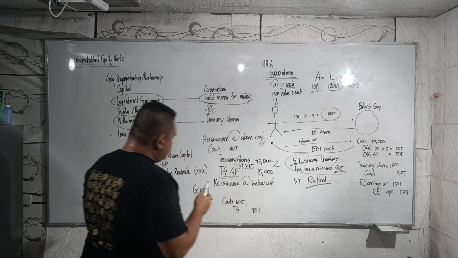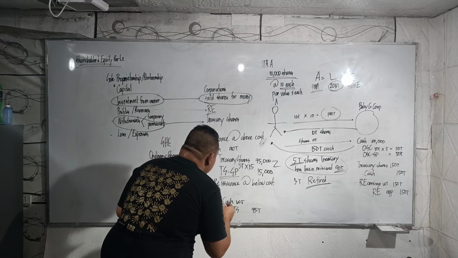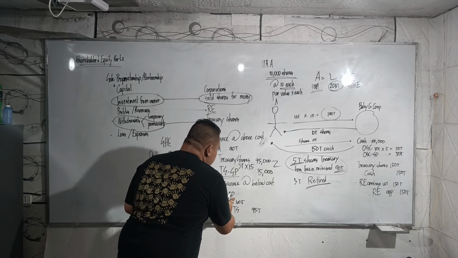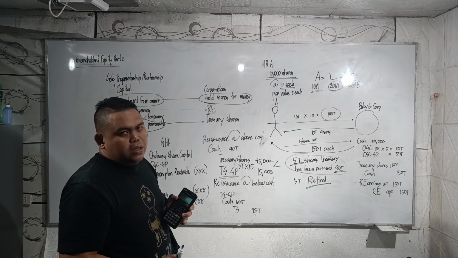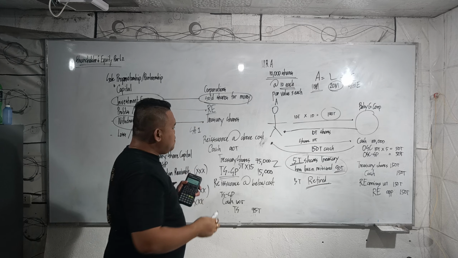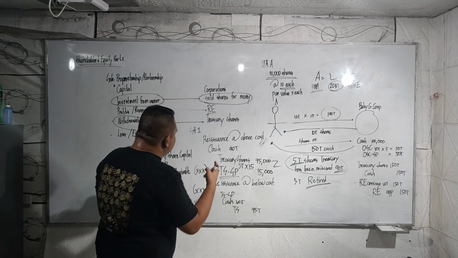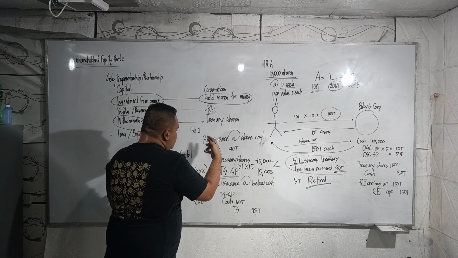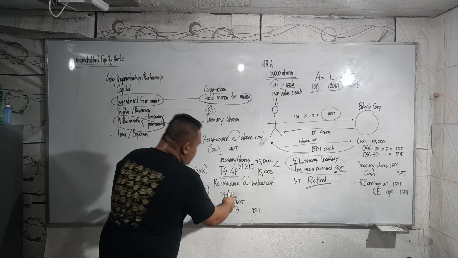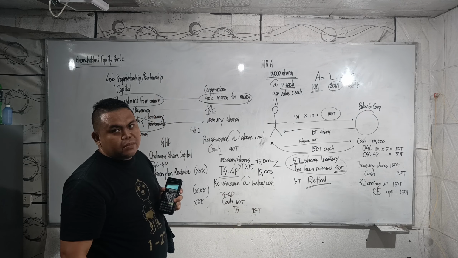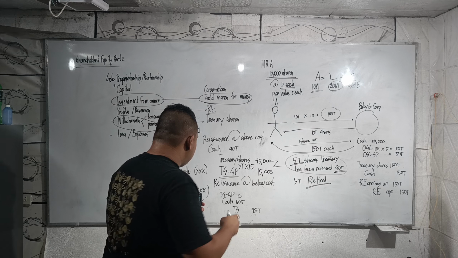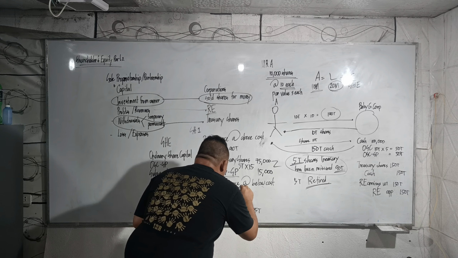So what are we gonna do? Of course, the first that we're going to do, we have to see if ever there is a treasury share premium, because that's the one that we are going to use as a balancing figure. This treasury share premium is for situation number one. Situation number two is as if an alternative world of situation number one. So if situation number one did not happen, we are at situation number two, as if there is no treasury share premium. But if there is, that's the one that you are going to use in order to balance the entry. But since there's none, what will happen? It's still not balanced. You have to put here the retained earnings already of 15,000.